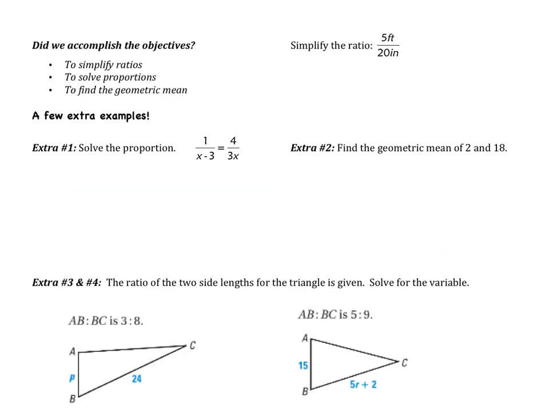Okay, so we have one last example to do. Today's video, we talked about simplifying ratios, solving proportions, and finding the geometric mean. You are to simplify this ratio right here. The first thing that I will tell you is that the numerator and denominator have to be in the same units. So right now I have inches to feet. So my suggestion would be change that numerator to inches and then simplify your proportion. When you come to class tomorrow, I'm going to be making sure that you have this problem done. Good luck!